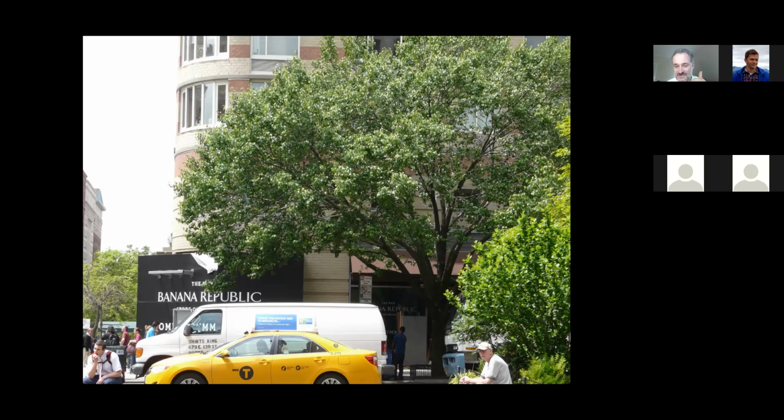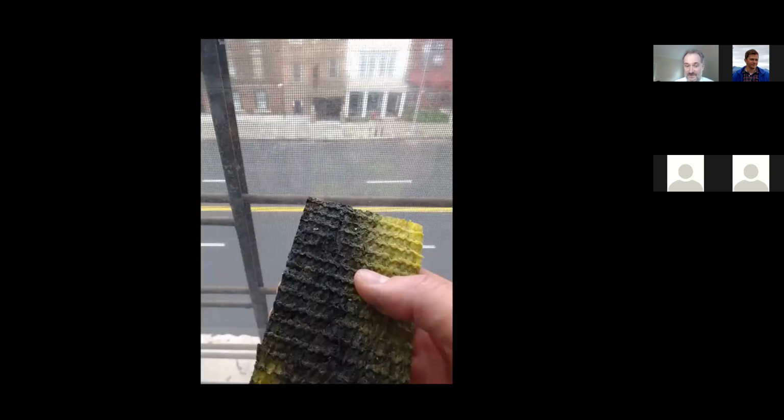This is one of the trees that I studied. It's in Manhattan. This is a Callery pear, a Bradford pear that was planted as an ornamental tree on the side of a very busy sidewalk. For those of you who know New York, it's on Broadway at 86th in the Upper West Side. And I returned again and again to this tree to see what it would teach me about how people and trees are interconnected. And even though this is a very busy place, seemingly not much interaction between people and trees, I learned that, in fact, trees and people are deeply connected in the heart of the city.